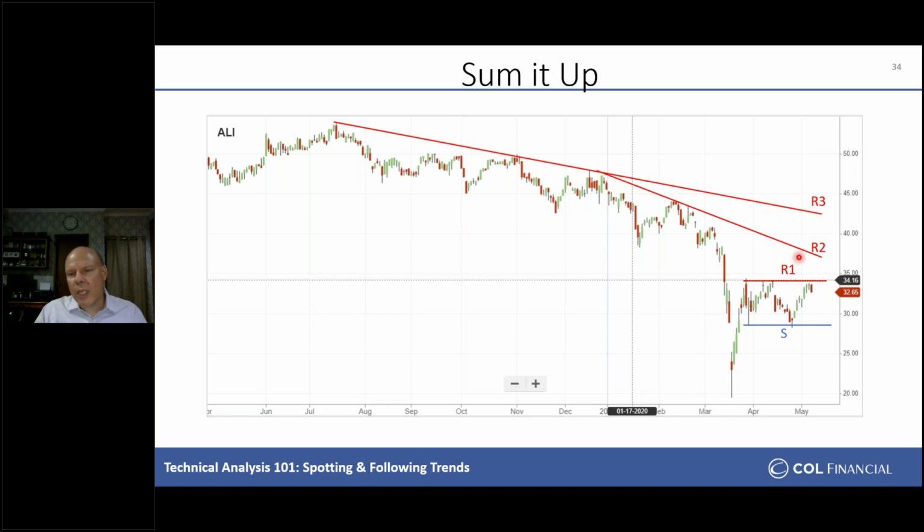And so by doing these lines, I can now tell you where the first level of resistance is, followed by the second level of resistance and the third level of resistance. If somehow this first level of resistance at about 34.50 would break, then our next target would be this one. If this happens to break, then our next target could be this. And this is how we get the ability to see range. Because without this, then we'd probably be guessing as to where to anticipate prices will be.